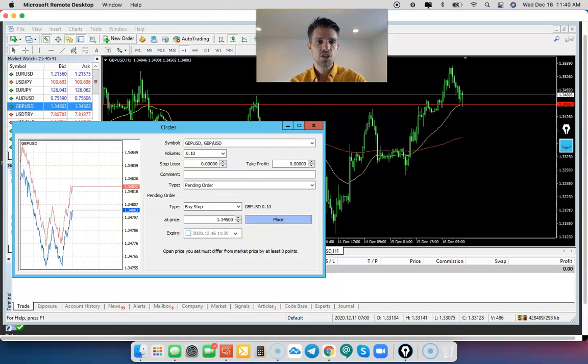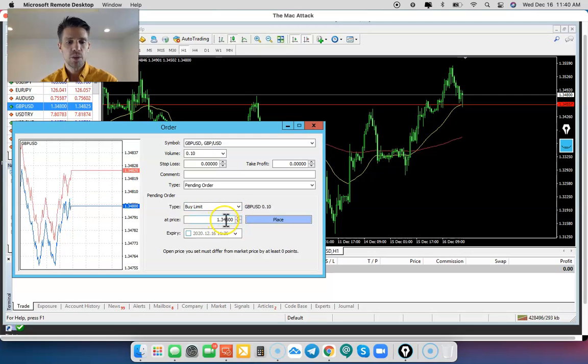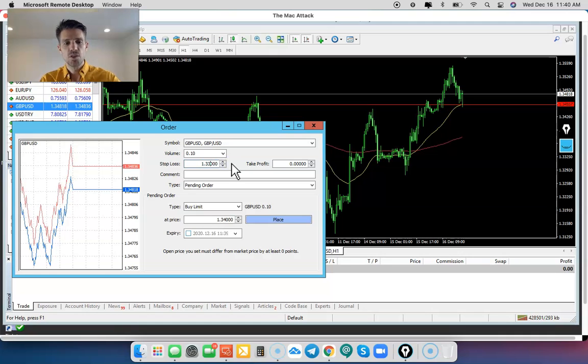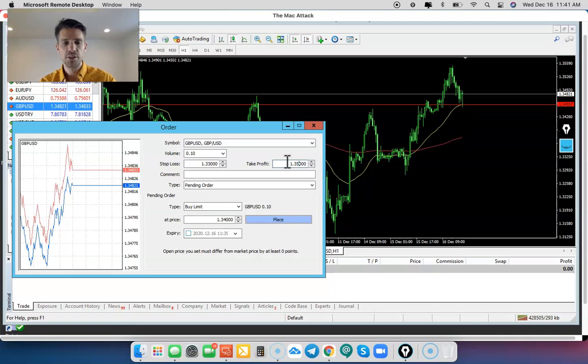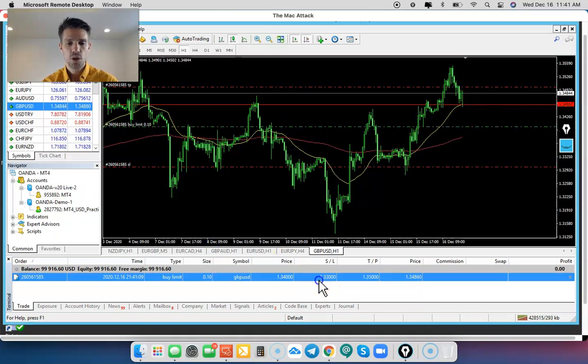So what we have here then is a buy limit. We want to buy the dip, so we'd put buy limit, and I might put 134.50 or 134.00. You know, I want to get it down just a little bit more. I could put my stop loss in there. We'll say, just for the sake of ease, 133.00. Profit target 135.00. So I've got a 100 pip stop loss, 100 pip profit target, and that's a buy limit. I want to buy the pullback. I'm going to hit place, and that's going to show up right down here.